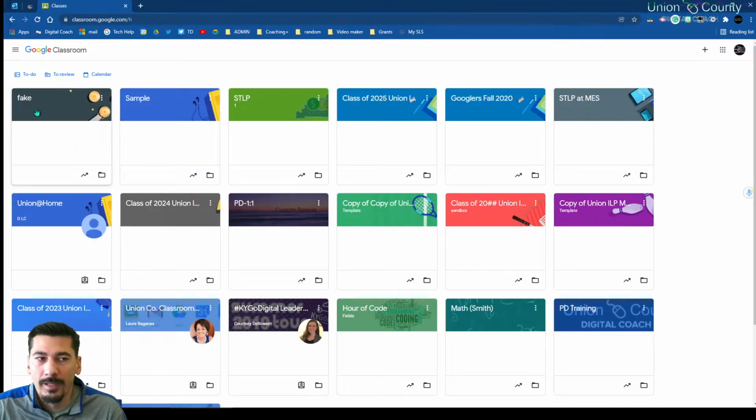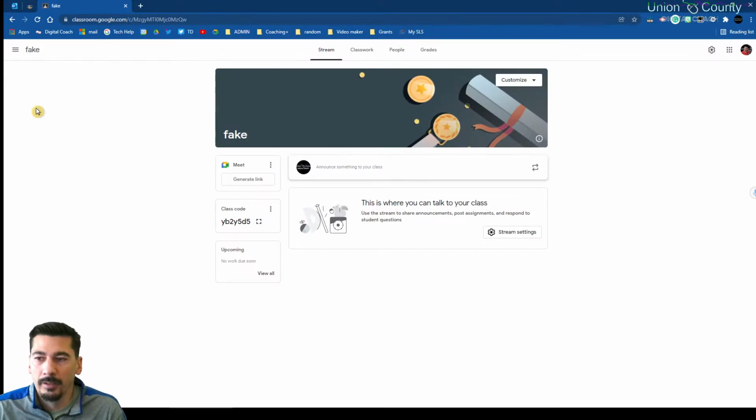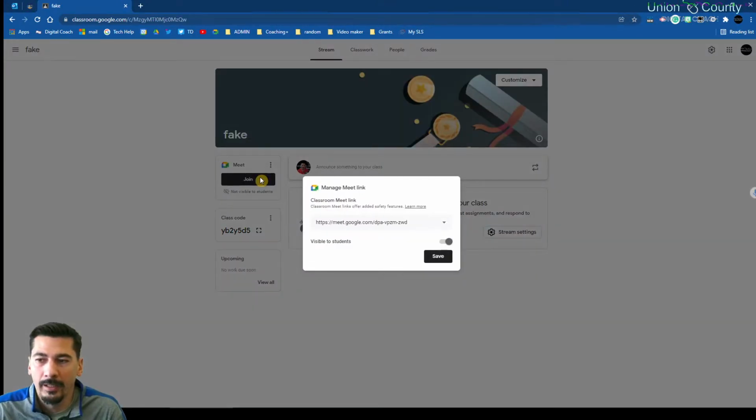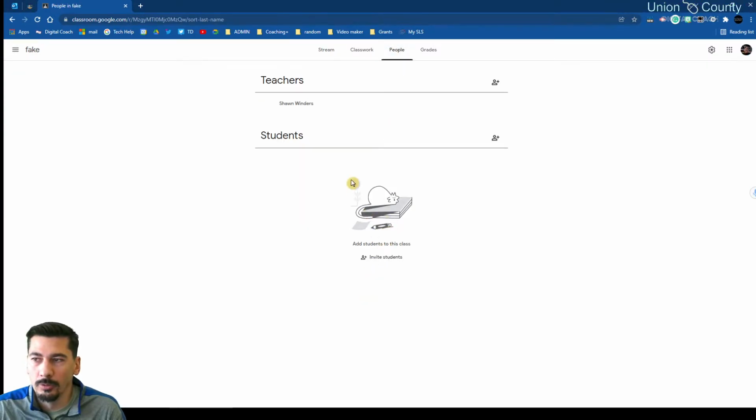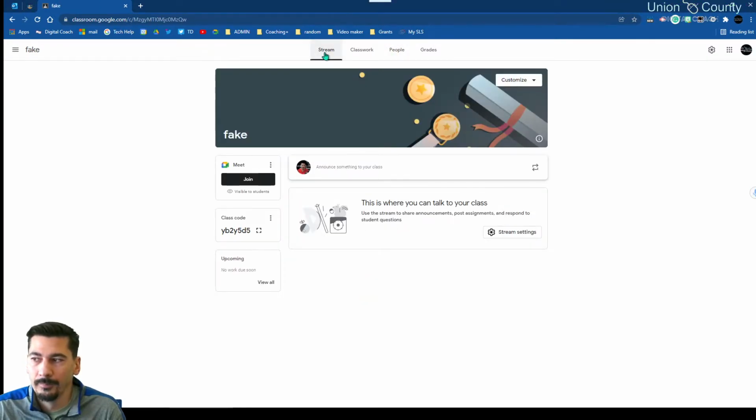So Google Classroom has a really nice embedded Meet feature. You can actually pre-create a code that is going to be generated for your students. Now, the nice thing about this is once you make this code and you make it visible for students, only your students, the ones that are listed in your student group, can actually get into that. And so that's very handy to make sure that no outside students are getting in.